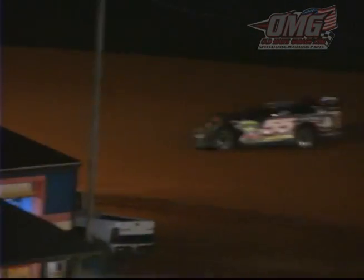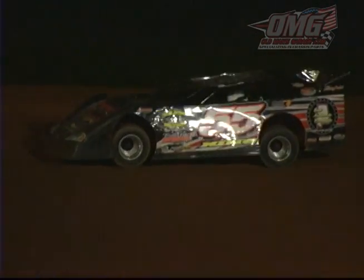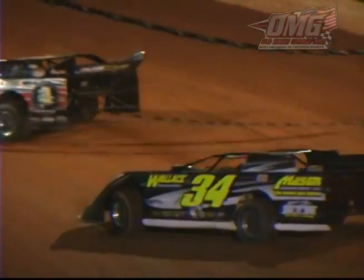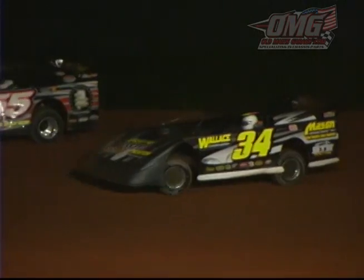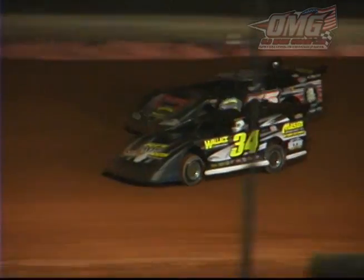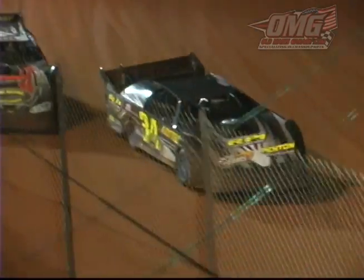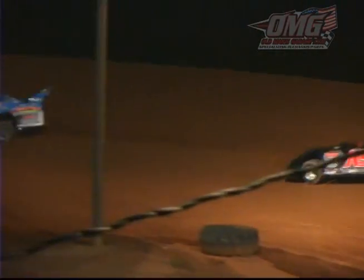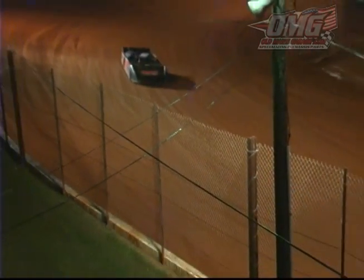Halfway in and halfway done. Chad Wallace — flagman many nights here at Penton Raceway — is now racing in fourth spot, trying to take over third from Flying Ryan King. It's still all Chase Edge at the stripe. Last week's winner, Dana Island, the master of going faster. Ryan King flies too high in turn two; that allows Chad Wallace to dive down low and steal the spot at lap five. Checkers fly for Chase Edge. Edge wins and will start on the front row outside for the feature.